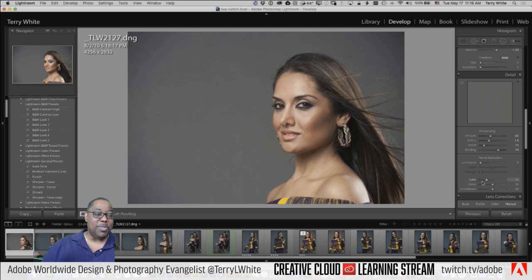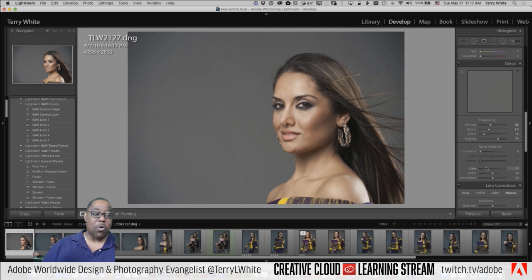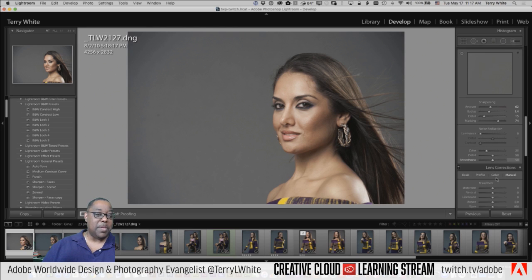So typically what you will do is you will adjust one, if not both of these sliders. You'll adjust luminance and you'll adjust color. And color noise is when you see the noise is actually different colors: red, green, blue, yellow. When you see different color artifacts, then you will adjust your color noise reduction. If you just see a lot of pixels and they're black and white primarily, or monochrome, then you would just do the luminance slider. Or, like I said, if you see both, then do both.